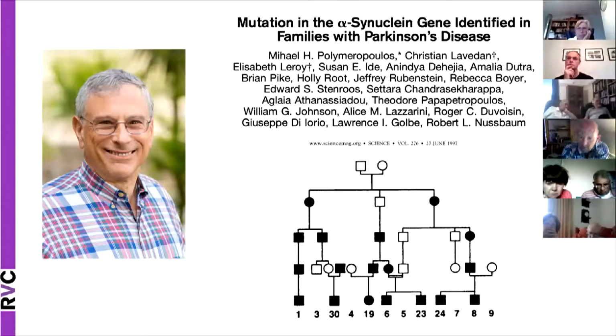But from a genetics point of view, you would look at a family like this and say that it's very, very likely that they have a mutation, a change in their DNA, which is causing them to develop Parkinson's. And actually, this is what turned out to be the case. So Bob Nussbaum, working with geneticists and other clinicians and the individuals in the family, was able to extract DNA and sequence their genes and identified a mutation, one of those changes in the DNA, in a gene called alpha-synuclein.